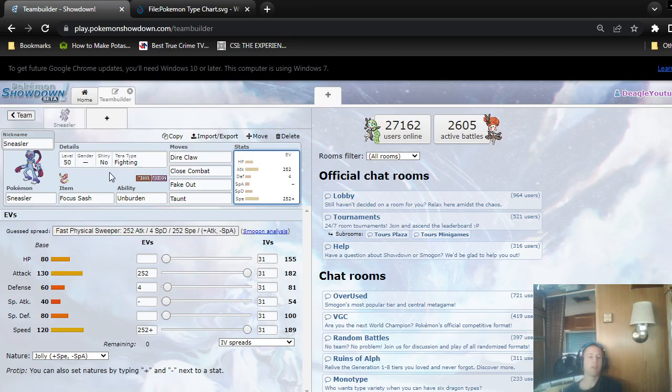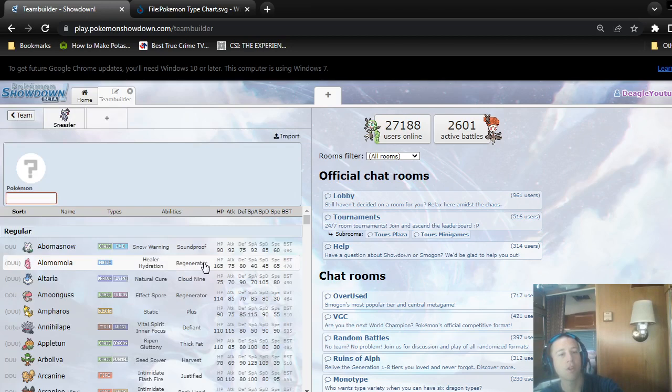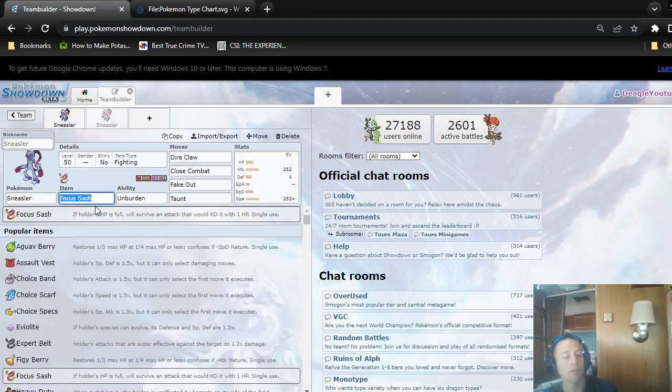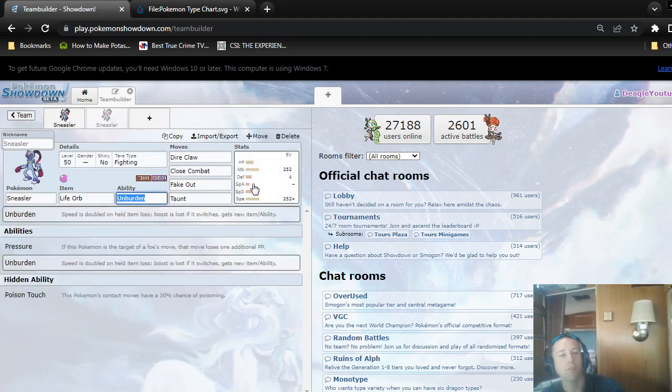So if you're using not a Sash Sneasler though, let's just say for example you wanted to use Life Orb. I don't know if I would use Band, because then you're not taking advantage of the Fake Out. So if you want to risk it and hope you don't die after a Fake Out. If you Fake Out the right Pokemon, actually you might live.